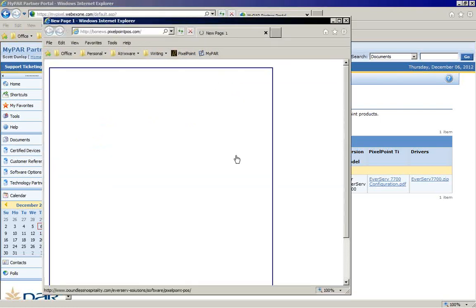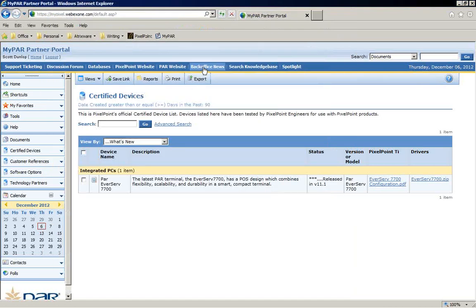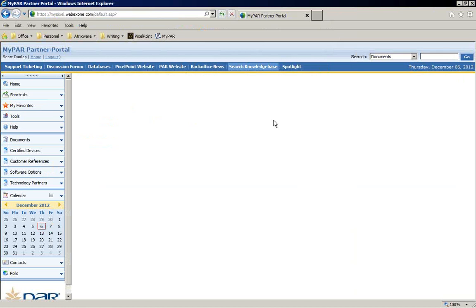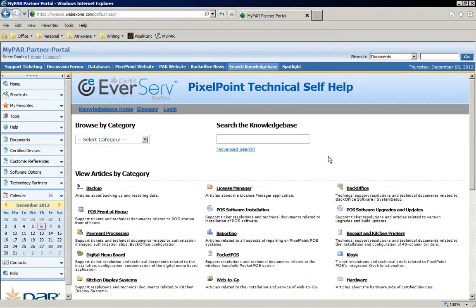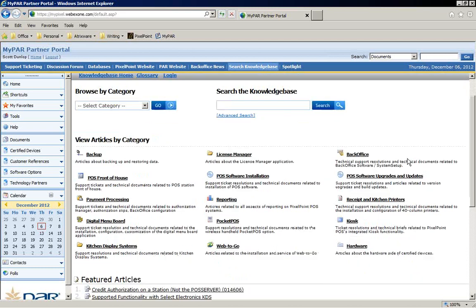Back office news, select on that, and it will bring up all of the stuff that shows up within the news function that is within the back office, and that will bring that up on the screen as well, so you can see what it currently is on that. Search the knowledge base. We also have a knowledge base in here as well, and so within this, I'm looking on error 123, or I want to have some information on kiosk or something like that. That's all available to you within there as well. So this is all a knowledge base of support tickets and so on.